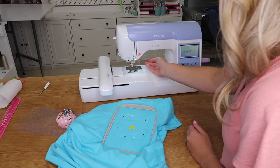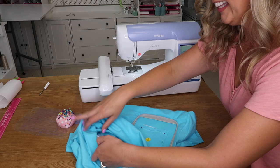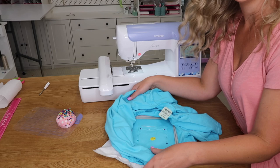So what I'm gonna do, I've already got a bobbin in here. We have it threaded, it looks good. I am gonna place this on the machine. Now, we are gonna very gingerly put this on the machine because we are gonna have to kind of turn it inside out, okay? See how I did that? I kind of just folded it. We're definitely stitching in the hole today.